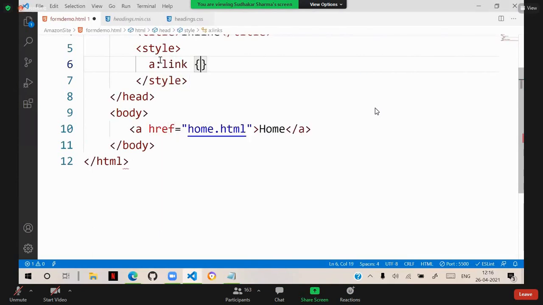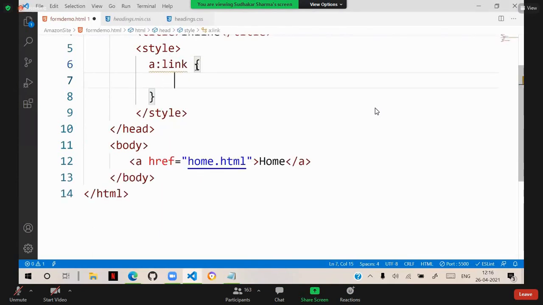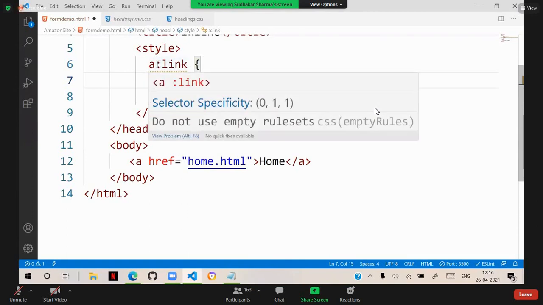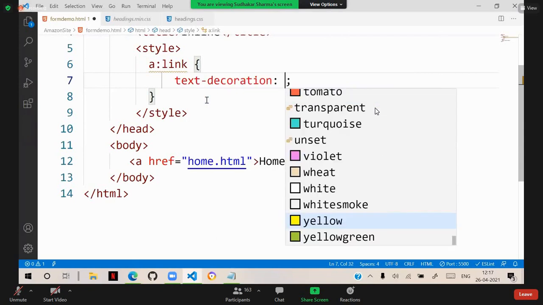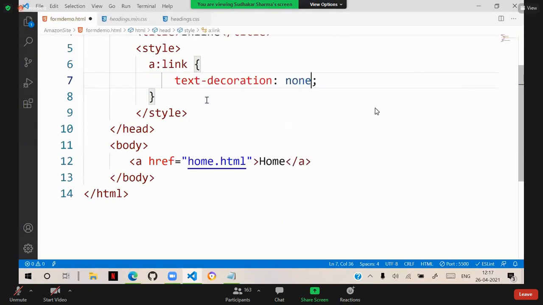When it inherits the link class, this class tells what effects to apply. So to a normal link I will put text decoration as none.